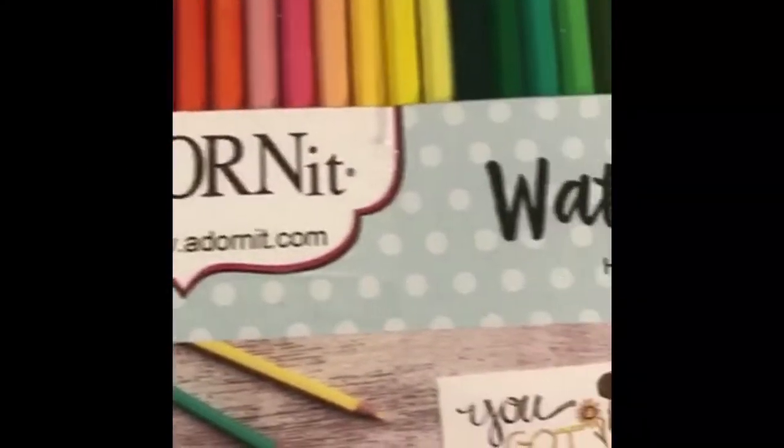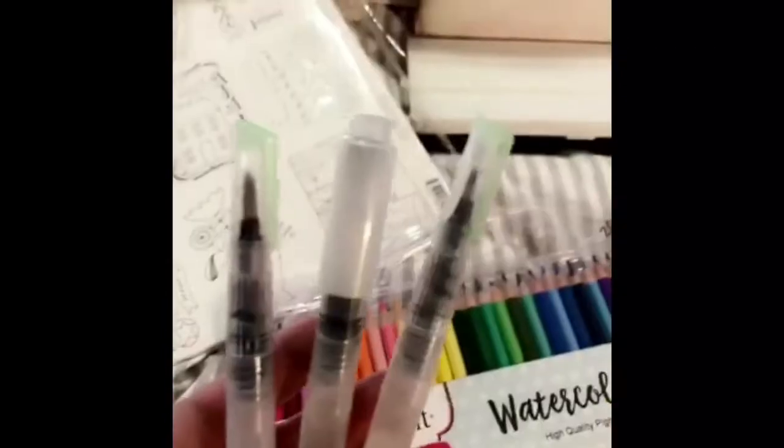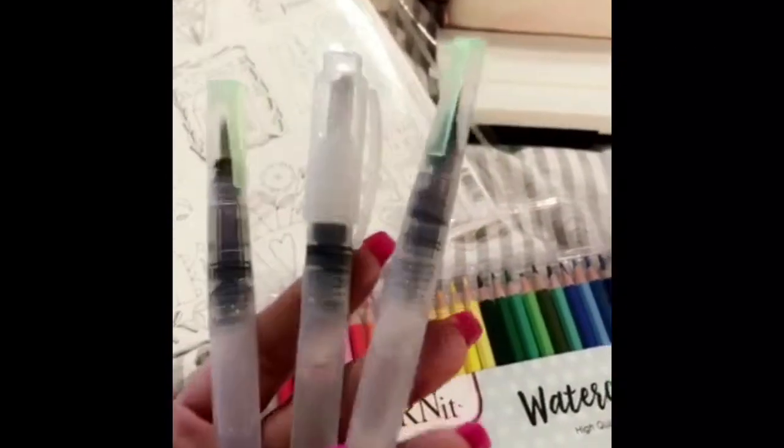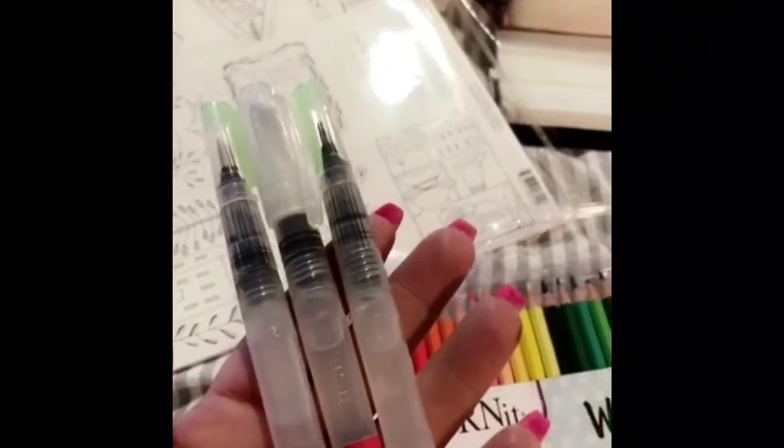Here is a nice up close and personal view of the Adornit watercolor pencils. And these are the watercolor brushes that I got to go with the pencils. So these hold water in a reservoir in the center of the pen, just tap water.